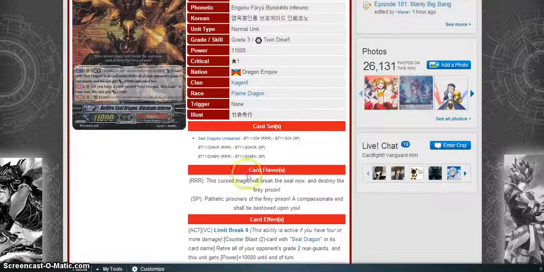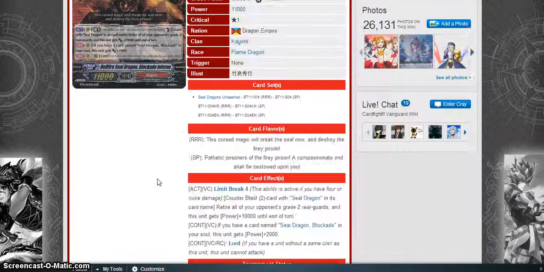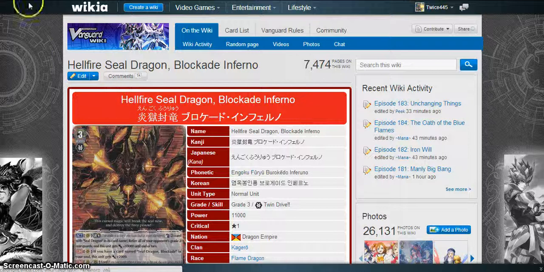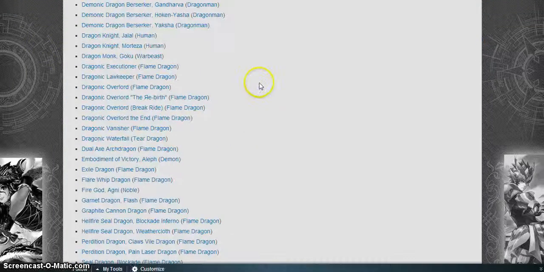Limit Break really does emphasize what Kagura does. It is counterblast 2 cards with Seal Dragon in its card name, retire all opponents' grade 2 rearguards, and he gets 10,000 power. What the Seal Dragons like to do is retire opponents' grade 2s so that your opponent can't intercept. But there are also cards that just straight retire cards in the back row to make sure your opponent doesn't have strong boosters.